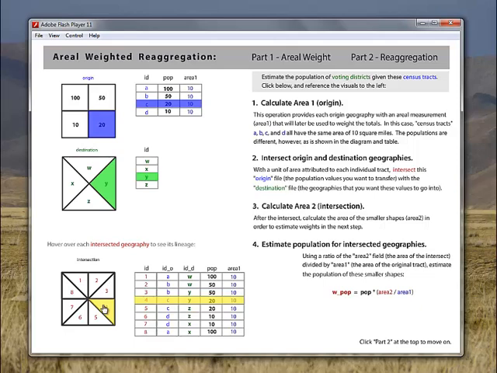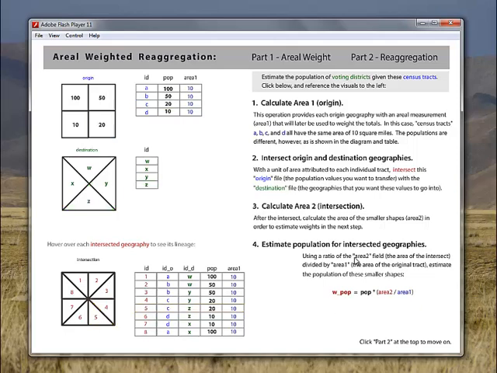So what we're going to try to do is take those values, and when we weight them with area, we'll come up with an estimation of how many of those, for instance, 20 people should we put into 4. And hopefully we're going to say 10 should go into 4 and 10 should go into 5. Because 4 represents a piece of Y and 5 represents a piece of Z, the destination geographies.